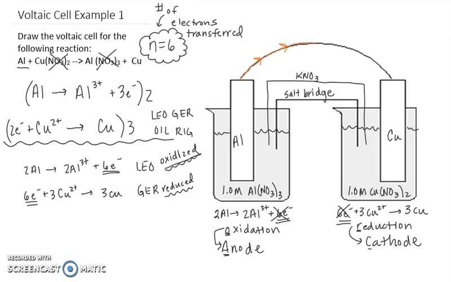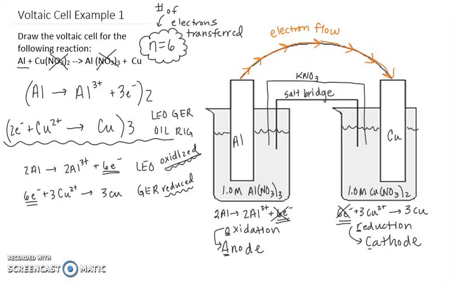And sometimes you're going to be asked to draw which way those electrons flow. They are always going to flow from anode to cathode. So this is the direction of the electron flow. And again, the way I know that, there's a couple ways. You can just remember that they always flow from anode to cathode, I guess, if you want to memorize it. But just take a look. Aluminum loses electrons, copper gains electrons. And so they have to be flowing from the place where they're being lost to where they're being used. Okay, so the electron flow is going to go from left to right in this particular drawing.